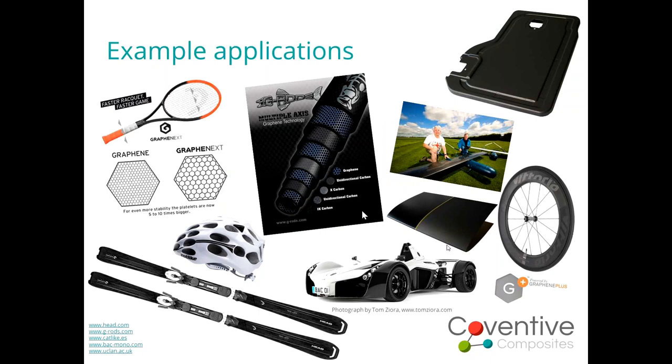Here are a few examples of applications of specifically graphene nanocomposites. There are applications in sporting goods — looking for improved mechanical properties and reduced friction. There are also more experimental applications at this stage in aircraft: an unmanned aircraft and a demonstration of an aircraft wing leading edge. We'll come back to some of these applications a little bit later, just to give you a feel for some of the areas where these materials might be used at the moment.